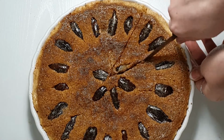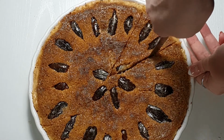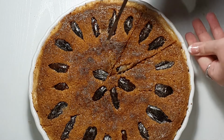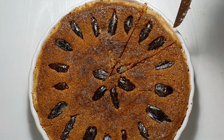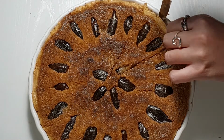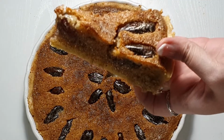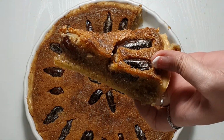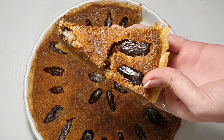Also, the recipe actually calls for fresh dates. I only had this dried one. I think it works perfectly with the cake. Maybe if I soaked it a little bit before so that it could get a bit more moisture back, it could have been even better, but I think I can remake this cake because it tastes really good.